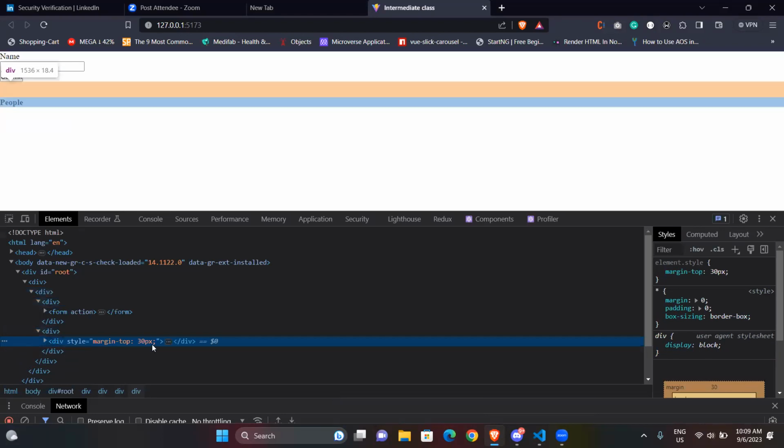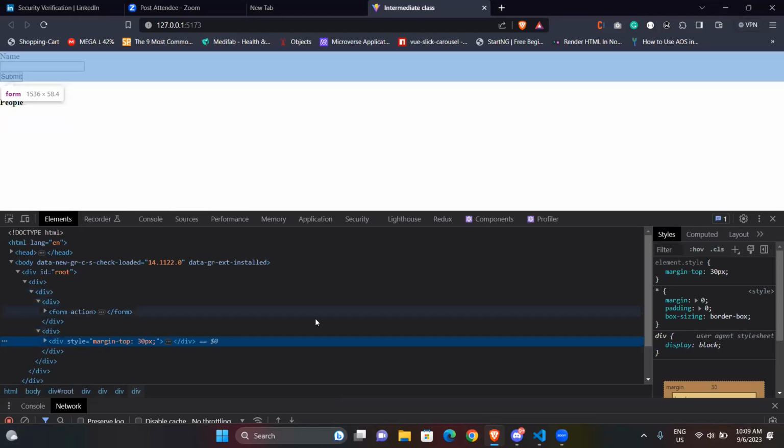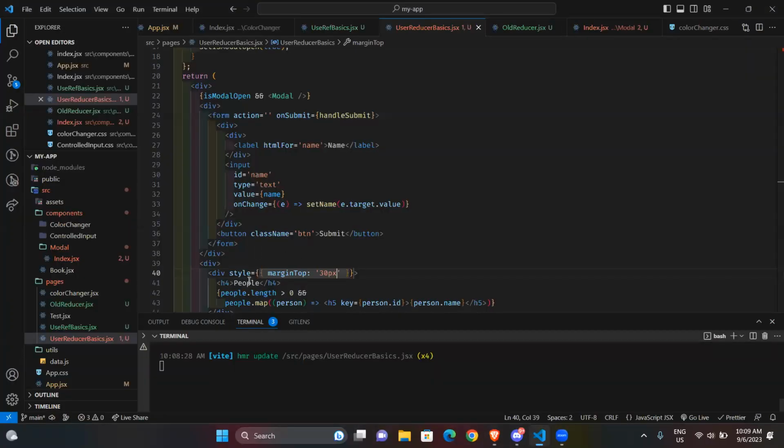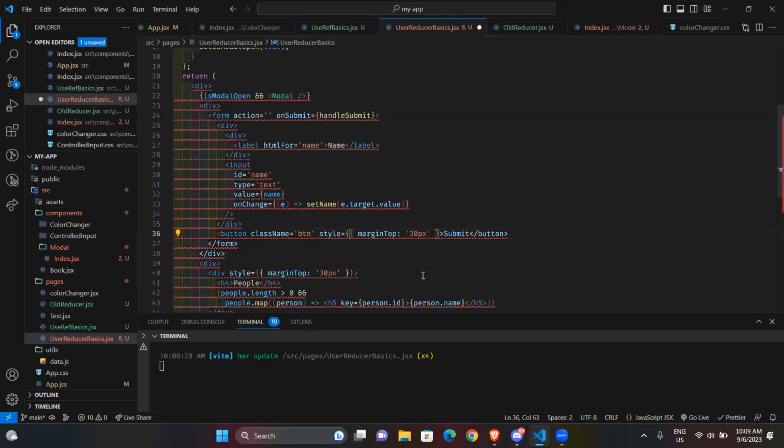Okay, I have it there. I think I also need it on my button too. Okay, one bracket.